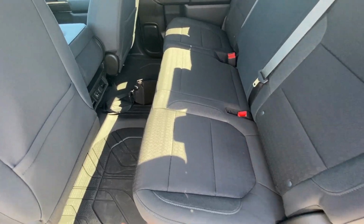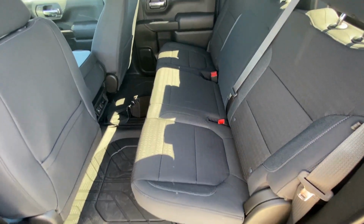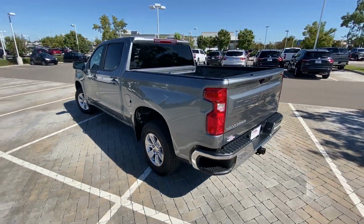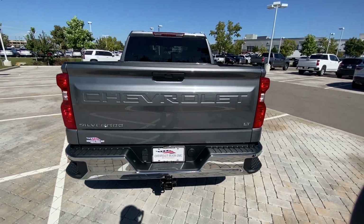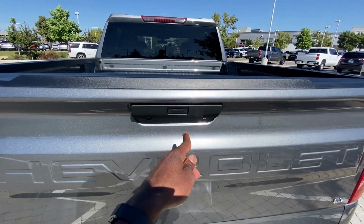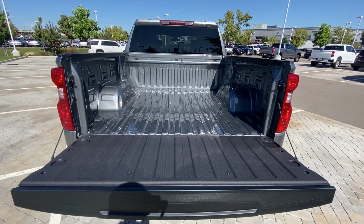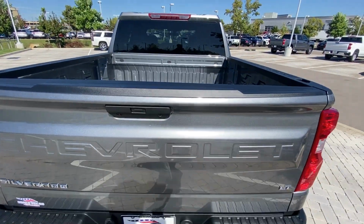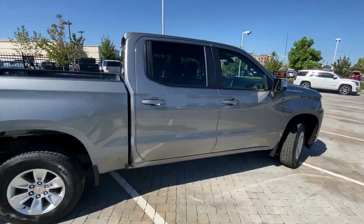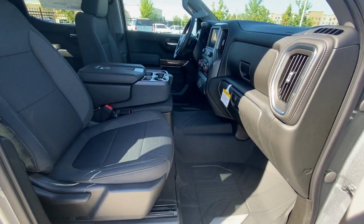And then you can also fold the seats up just by lifting up. And then you just pull down. And there's a view of that rear end there. And then with just a touch of a button, tailgate folds down. And it's very light, so you can just put it back up, no problem. And there you have your passenger seat there.